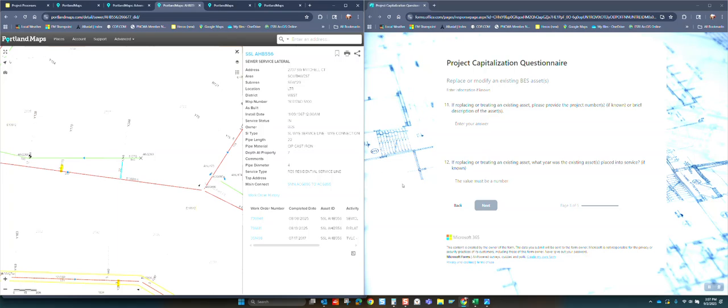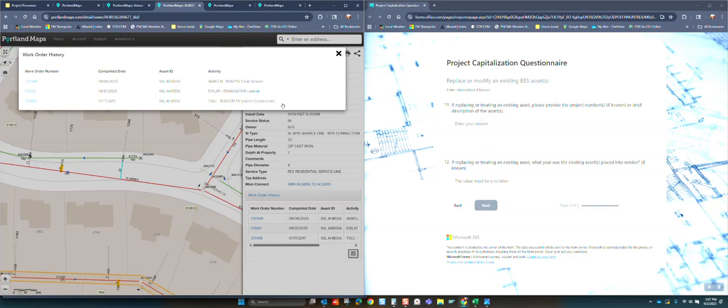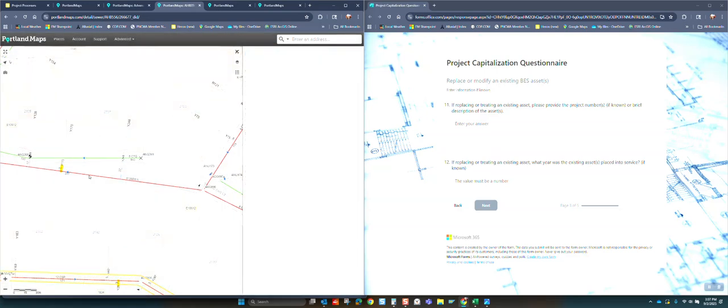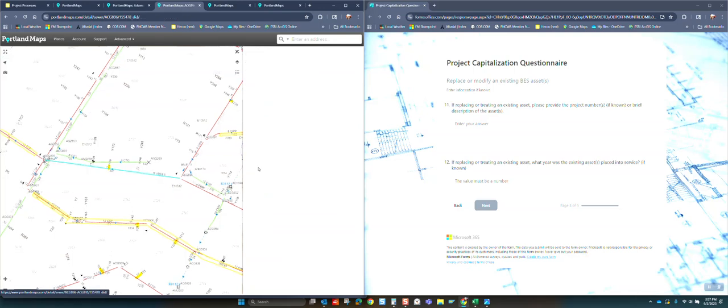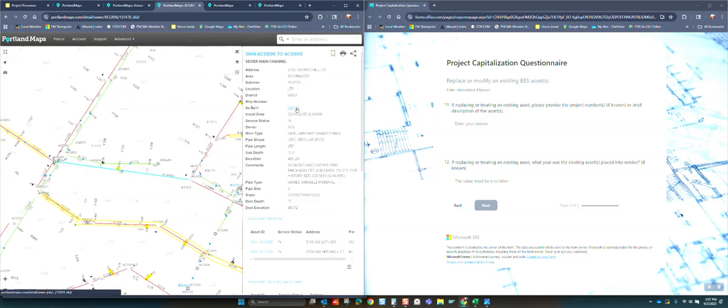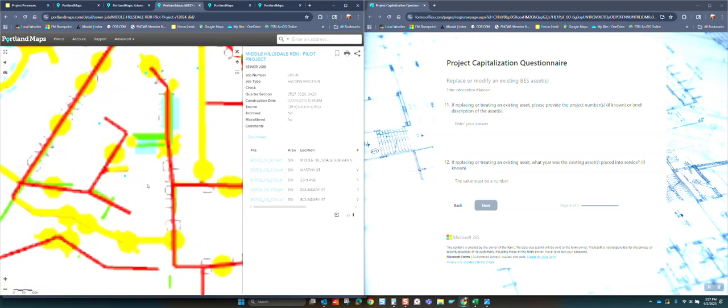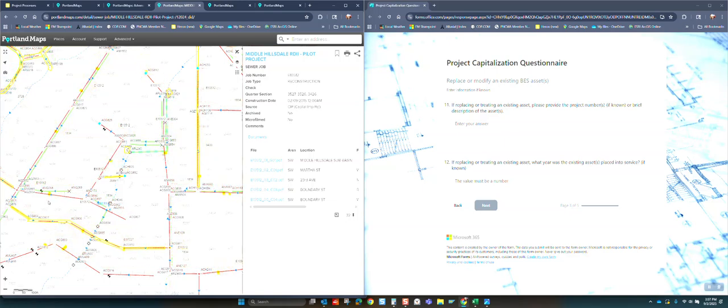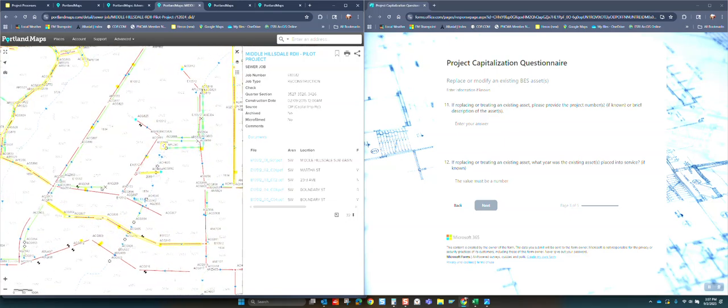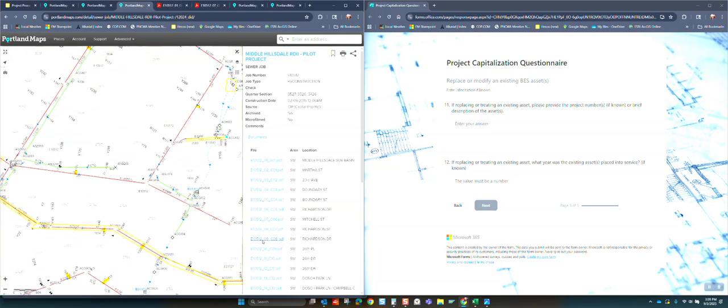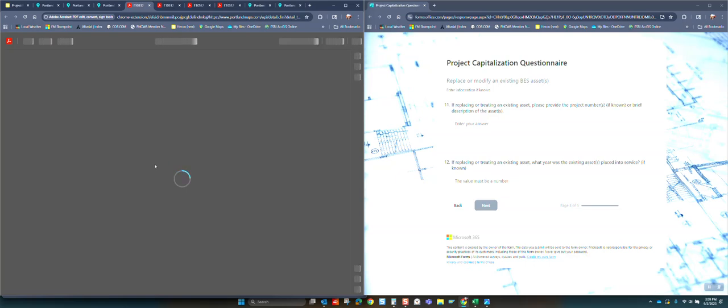To be sure, what you're going to do is you're going to see there's a work order for the installation, which there won't always be, especially if it predates a certain portion in our system. What I do is I go to the main line that the lateral is connected to. I find the as-built, and I find the applicable page. CO9, which is sheet 10, CO9.